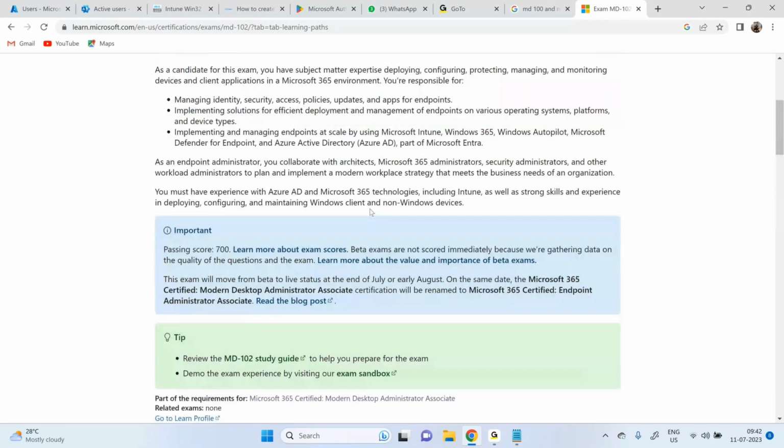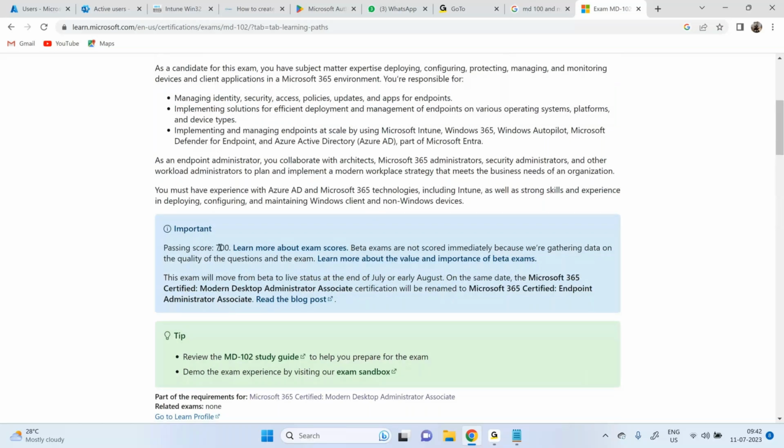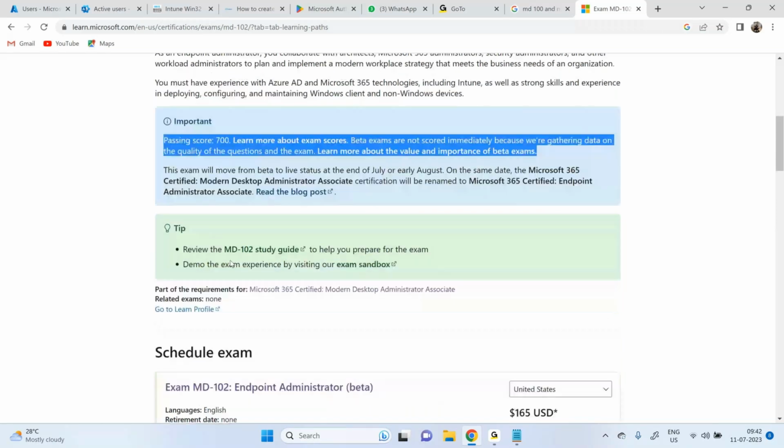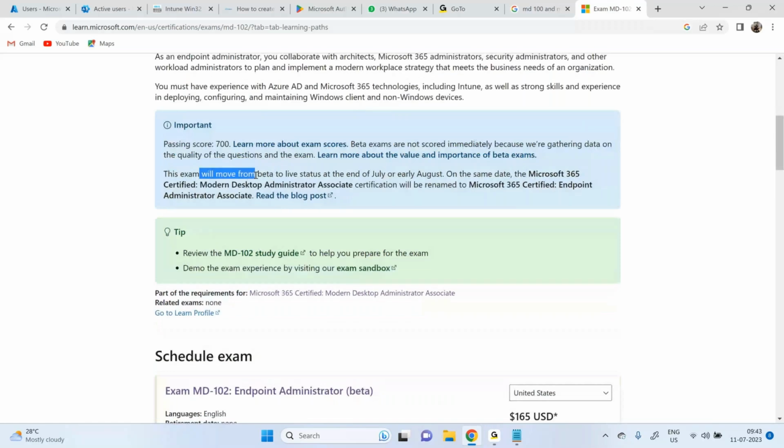Out of 1000, you have to score at least 700 to pass the exam. This exam will move from beta to live status at the end of July or early August, and the 365 certification will be renamed to 365 Endpoint Administrator Associate.